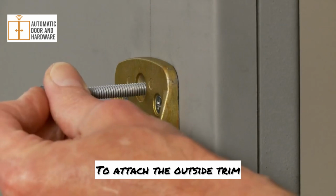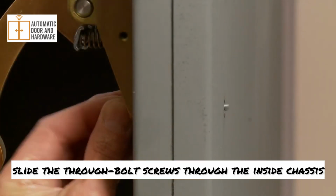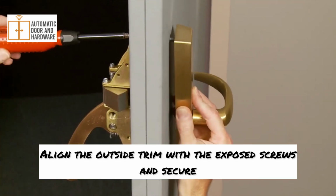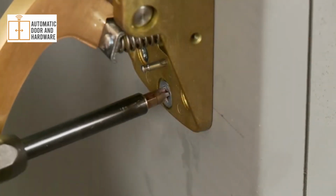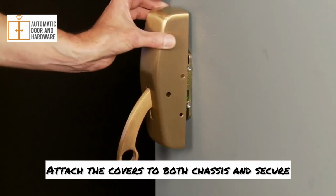To attach the outside trim, slide the through bolt screws through the inside chassis. Align the outside trim with the exposed screws and secure. Attach the covers to both chassis and secure.